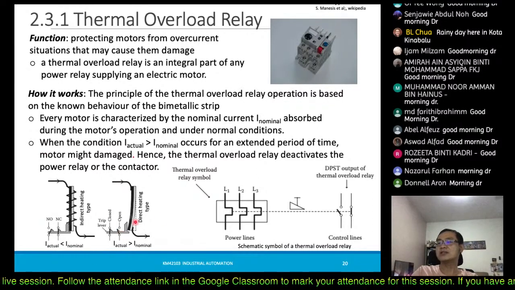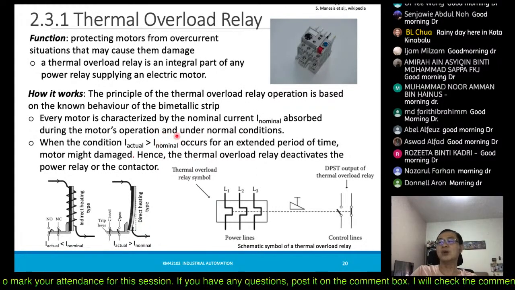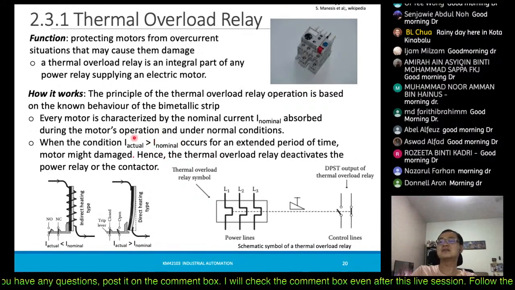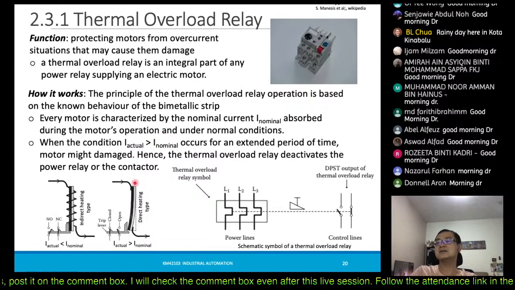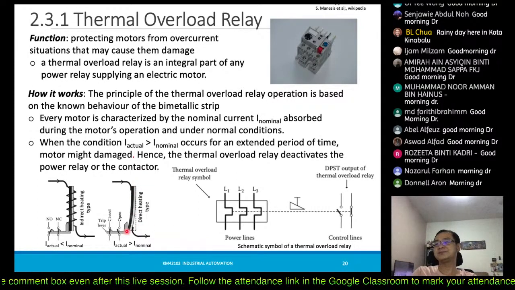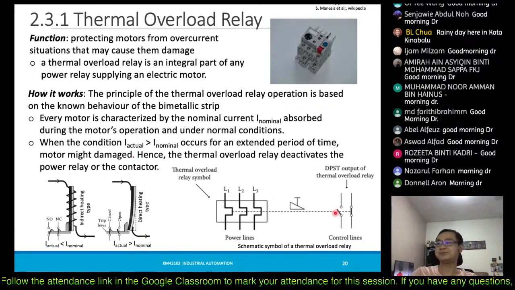So this is how it will operate. In this sense, what we need to set is our nominal current. If it's more than the nominal current, then it will stop our operations. All right, so this is how it operates.